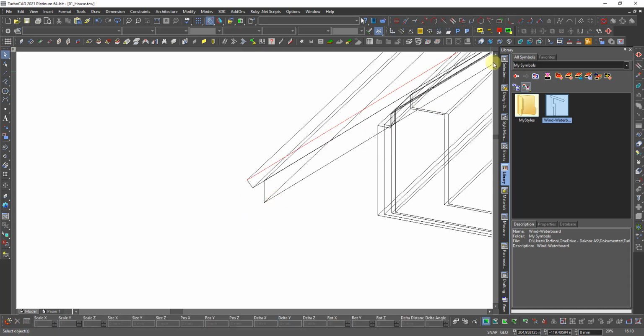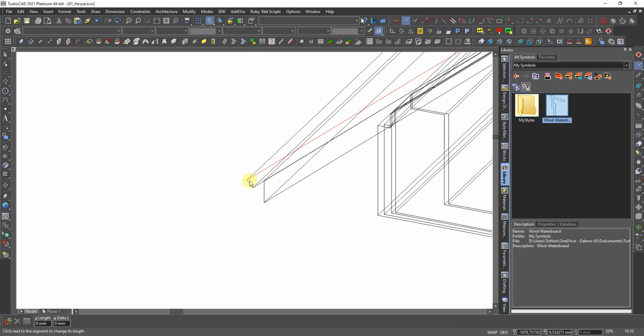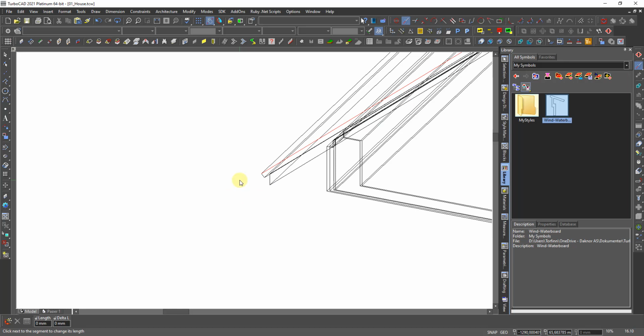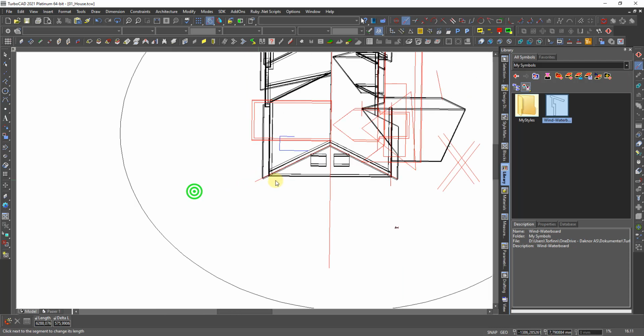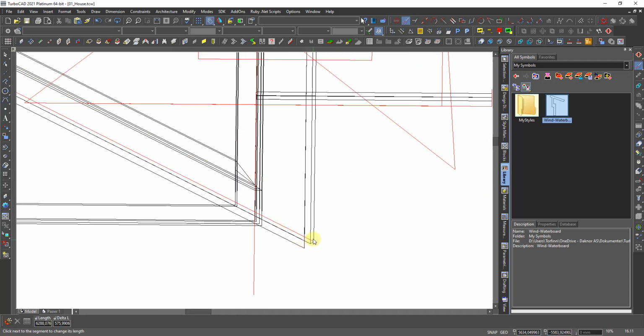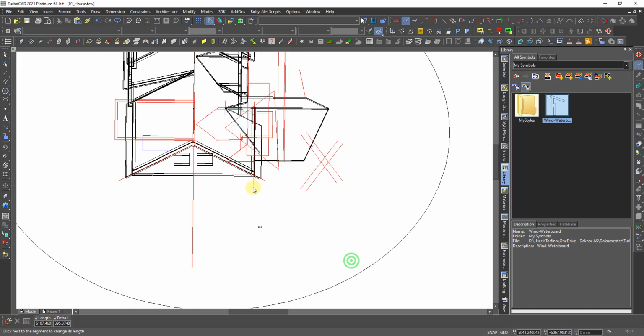But I want it to be a little bit longer, so use a line length. There is a polyline there someplace. There, and this one. Drag it outside. And this one. Drag outside. So it should be longer, so we can cut them later.